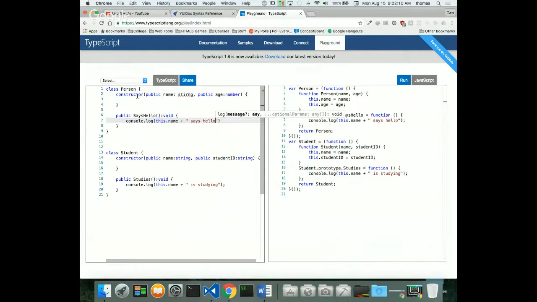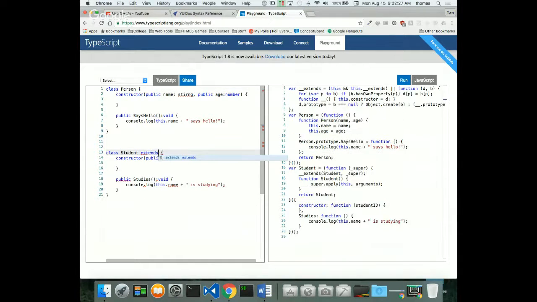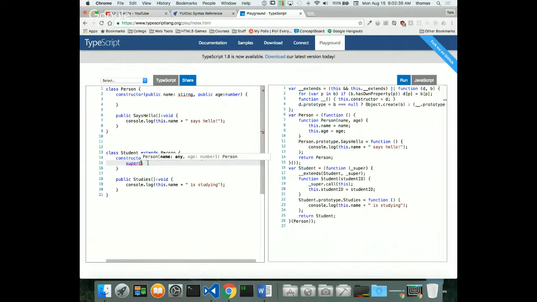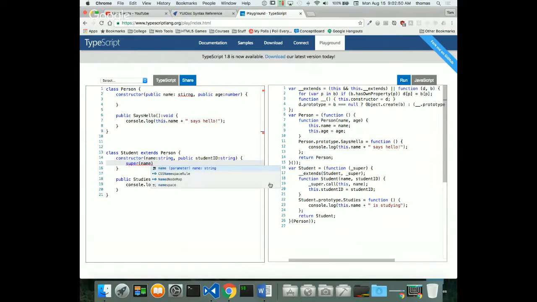says hello, right? And then if I take the student and make it so that it automatically has a name, but I want to add a student ID, then I don't have to do this here, but I can do this: extends in TypeScript. Extends person, I can do that. And I have to make a call to the superclass where I pass in the name of the object. I should probably put that back. Sorry, be name instead of public name, name string, where I just send the name in there.